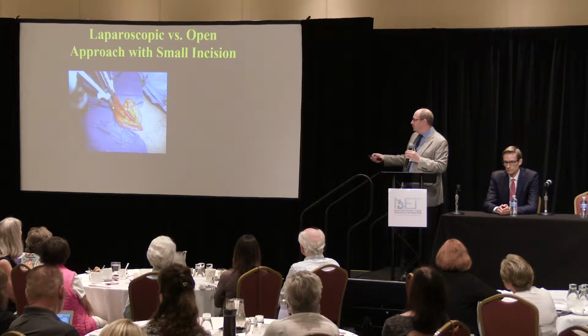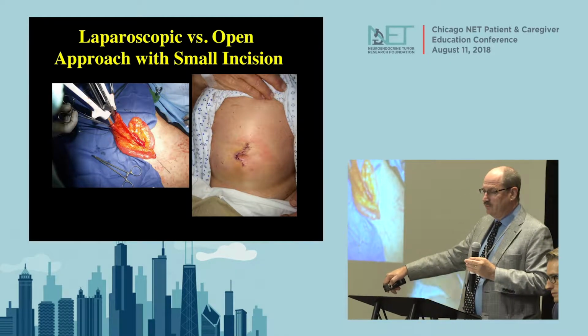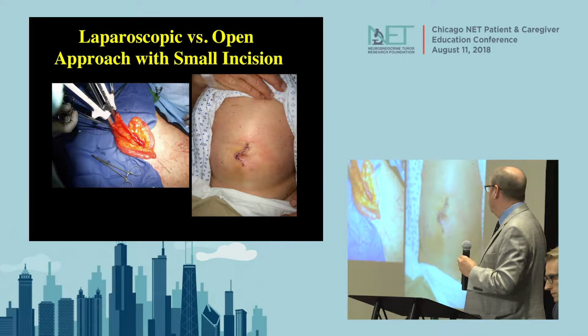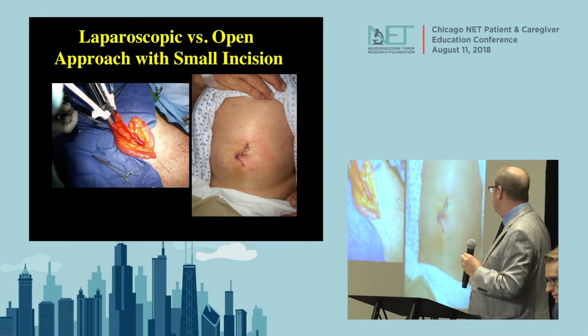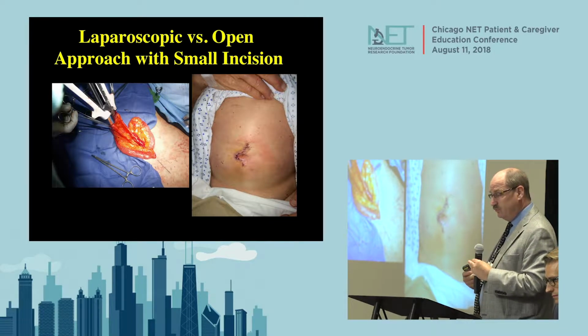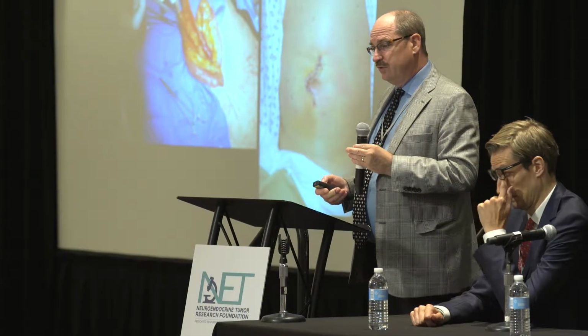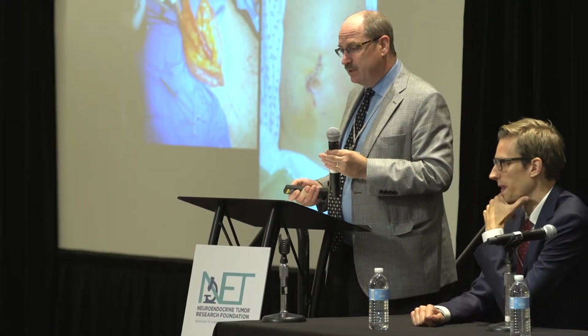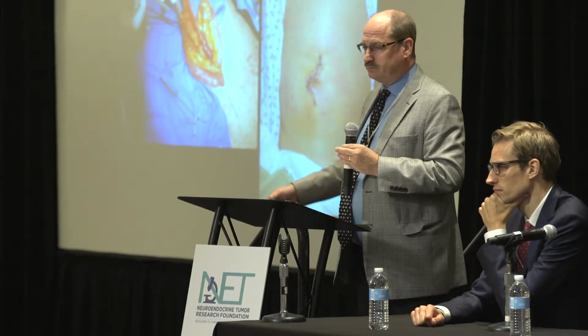It's probably hard for you to see, but we could do this through a pretty small incision. This shows us joining the bowel together with a stapler. So after we resect it, we bring it together, we staple it back together again, and then this individual's incision wasn't really very large at all. Now again, most of my incisions are much larger because I'm doing liver debulking, and Dr. Keutgen is going to talk about that in a second. But you can do it through a pretty small incision, and when people do it laparoscopically, they use an incision like this anyway to hook up the bowel together. So the important thing is if somebody's going to explore you laparoscopically, that they feel the entire small intestine through that small incision, which you can do.